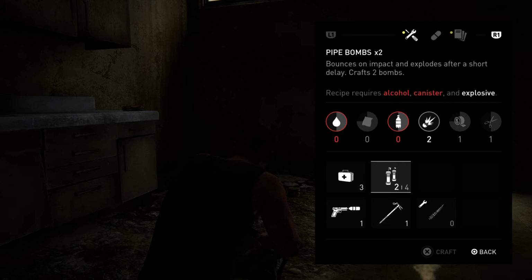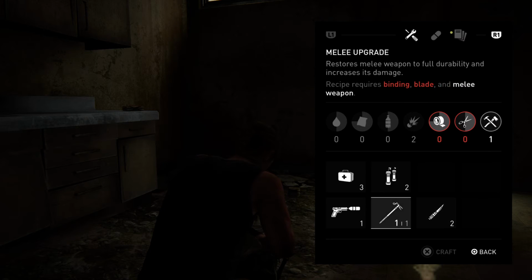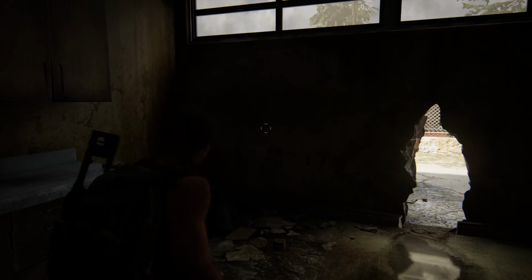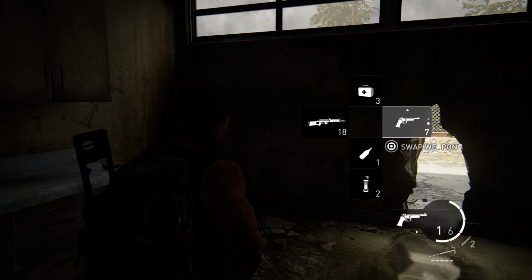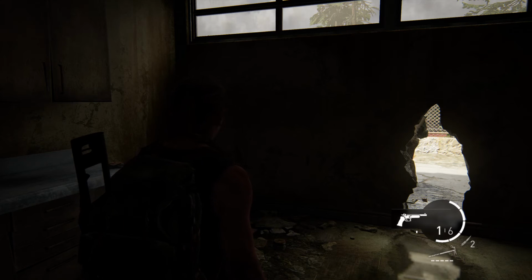Missing ingredients. You are missing alcohol and canister. Rest shivs. Craftable. Recipe requires binding. And you now have 2 shivs. Circle button. Back. Melee upgrade. Hunting pistol. Hunting pistol ammo. 1. Loaded. 6. Reserve.